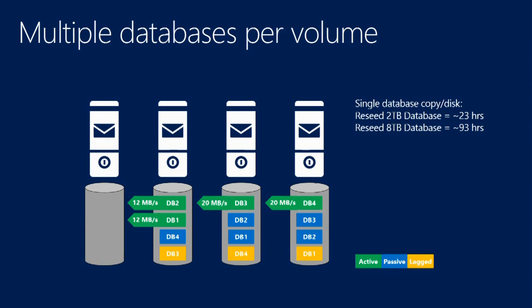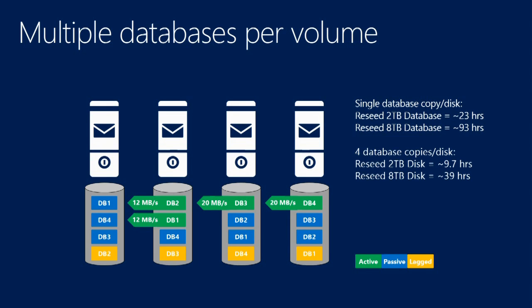But in the multiple database paradigm, when you're doing a seeding operation, not only are you coming from multiple sources, as you can see here, but the data is chunked up into 2 terabyte data sets, if you will, that we just happen to call a database. And so that means you get a much faster overall seeding time. So think of it as the difference between seeding a single 8 terabyte blob of data versus 8 terabytes of data carved into 4 chunks. That's why it's faster. Carving it into 4 chunks like this, we're able to seed from multiple sources, and we're able to dramatically reduce the amount of time it takes to fill that disk back up with the amount of data that you have there.